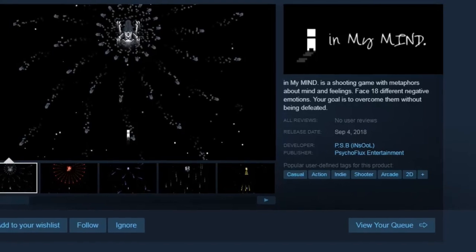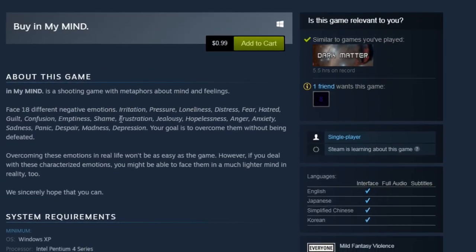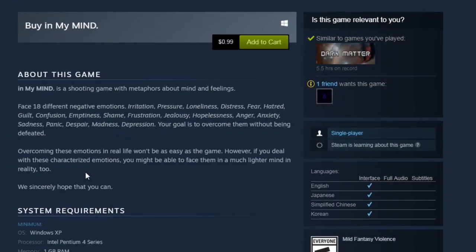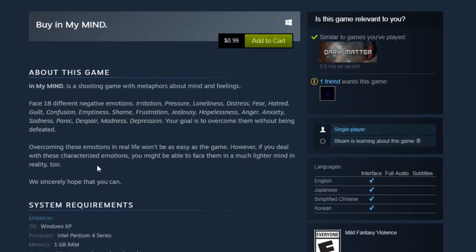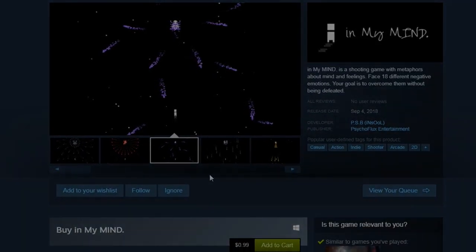So we're going to go ahead and take a look at the 99-cent game called In My Mind, kind of a retro shooter dealing with 18 different emotions that you have to conquer. And we'll let you know if it's worth your dollar right after this.